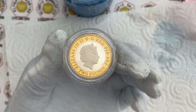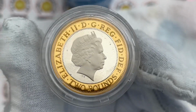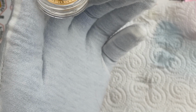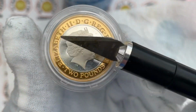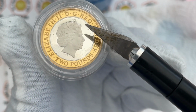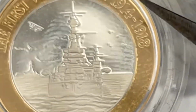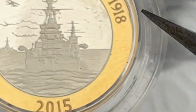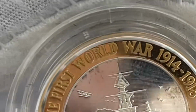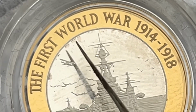So you can see on that side, there's definitely some speckles there. Anyway, the wrapper. So there's a speckle there. Look, some speckling around here. Maybe it's a little bit down there. And then on this side, that's my thumbprint. Can you see my thumbprint there? So you try and get that off. And then I think there's a little bit of carry on there as well. And just around here, at the top there, so there's quite a bit.